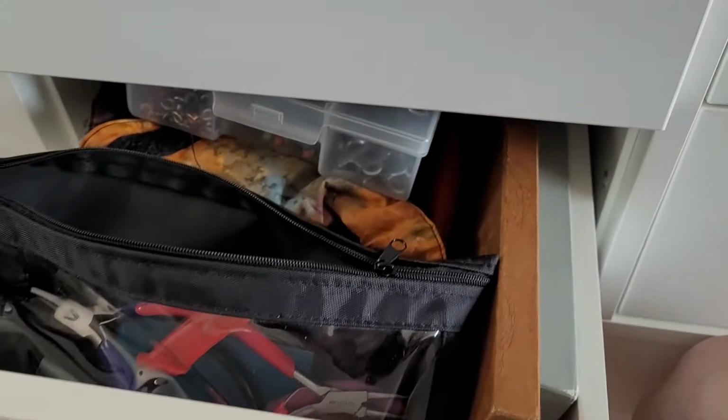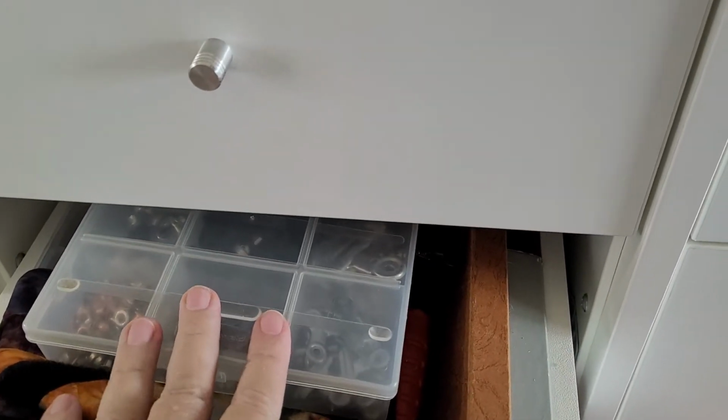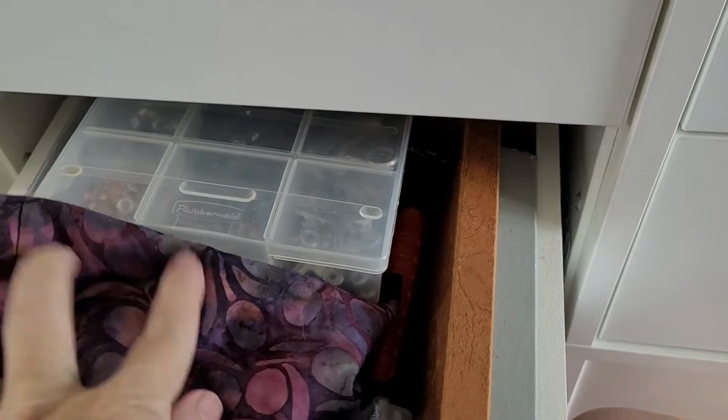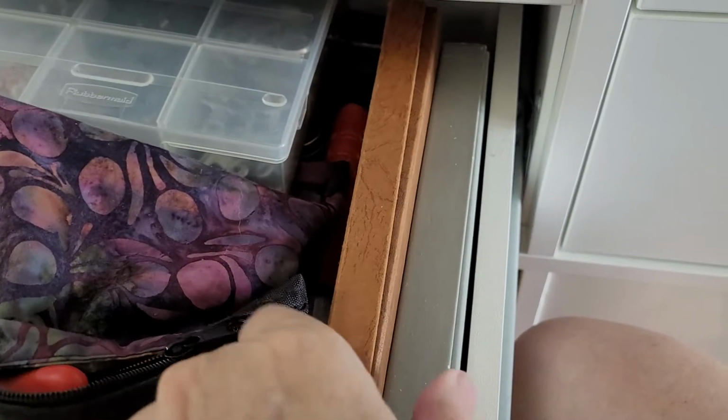And then in this drawer, whoops, it's stuck. I have, this is all eyelet things. I have a little thing I put my crocodile and corner cruncher. I have my beading tools here. These are really good fabric scissors that I don't use on paper, so I keep them aside when I'm not using them. On the bottom, I have 2 boxes.